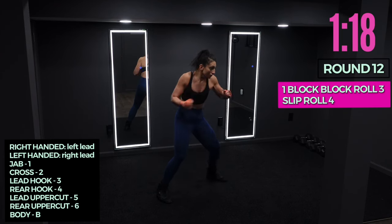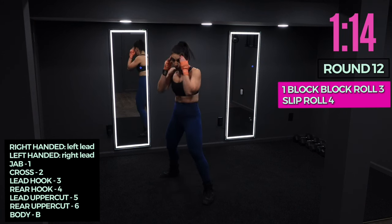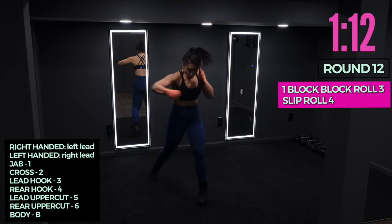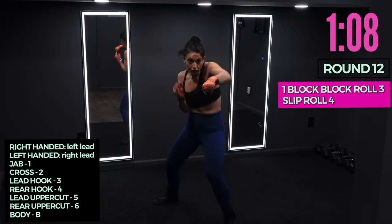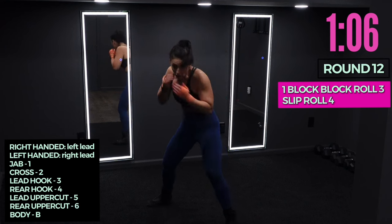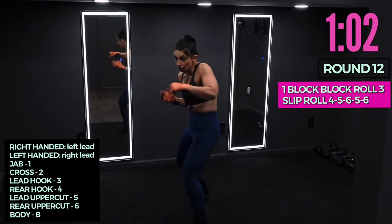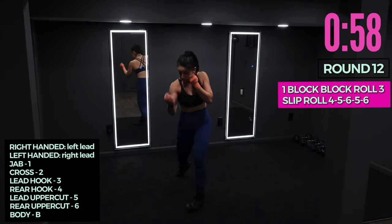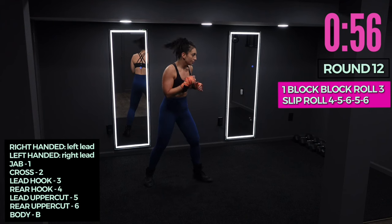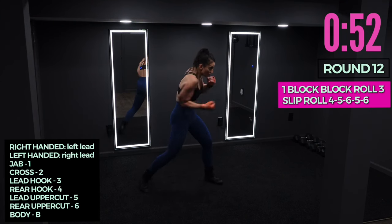You guessed it, adding a rear hook. Add four. One, block, block, roll. Three, slip, roll. Four, nice. Let's go. We're almost there, champ. Boom, slip, roll, four. Oh, now we're adding four uppercuts. Four, five, six, five, six. Adding those four uppercuts. Again, again, come on.